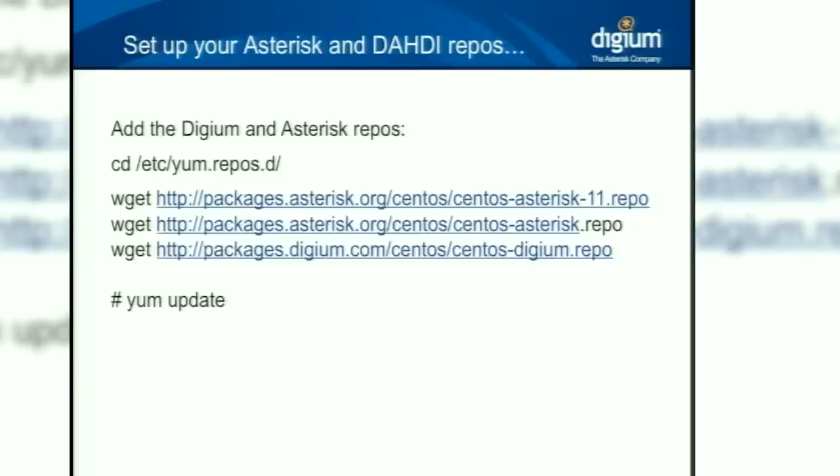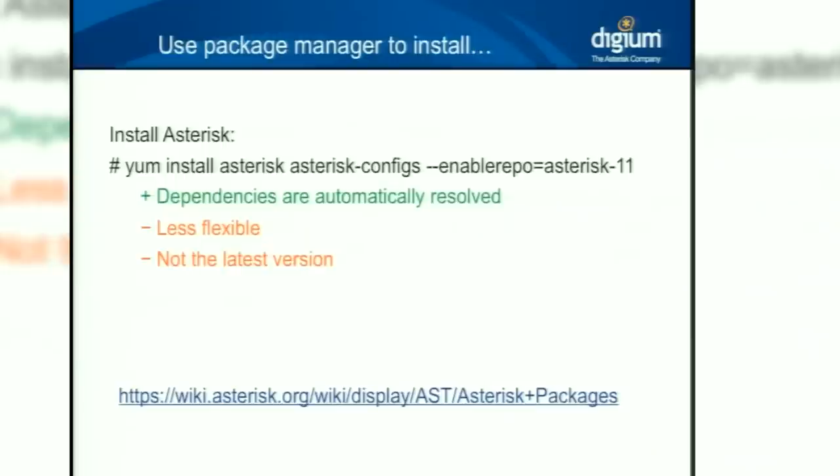Packages.asterisk.org. If you want to be able to yum from Asterisk, from the project itself, then you could jump into your yum repos definitions directory and simply pull down the repo definitions, those little files that tell your package manager where to search out there for packages. Because Asterisk and Digium both have those constructed already for you. Otherwise, you could make a best stab guess at it and write your own, but just go and get them from here. Put them in your directory, and they'll automatically be searched when you do this, if you're wanting to yum asterisk from Asterisk. Okay. And I would also recommend the Digium repos as well.